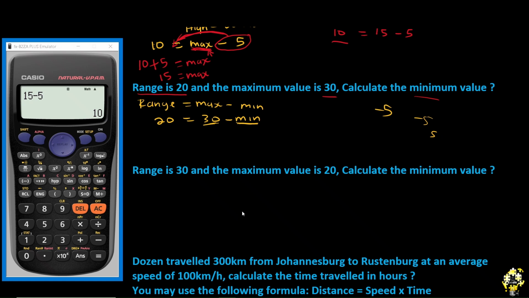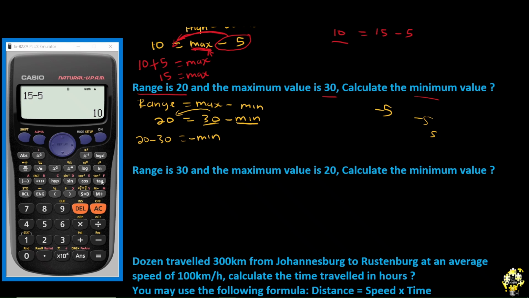When you send it to the other side, what does it do? It becomes a negative. Like I said, the grouping of signs. If it's positive, it has to become negative when it goes to the other side. So now let's come here and say 20 minus 30. See, now it's a negative, equals negative mean. Yes, we are still going with it, and you will see the reason why.